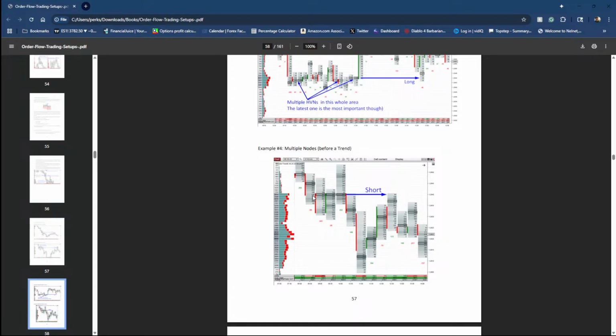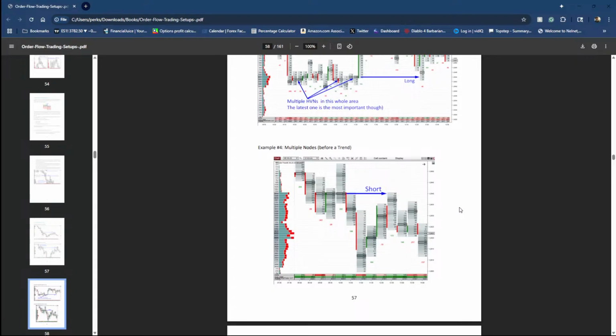Multiple nodes before a trend where we're trading sideways here. And we've got this large volume here. The one thing I don't agree with on him here is, I guess these are stacked POCs, so decent to enter the trade there, but we also have large volume all the way down to this level here, right? Hopefully you guys can see that clearly. So if you want to make sure you don't miss the trade, it might be safer to get in right here. Just a heads up.